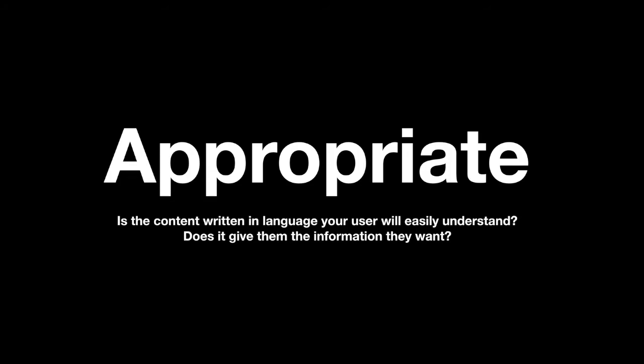That can be something that on your own website you might use terms or buzzwords for your industry that someone in your industry is going to know. But your user may not necessarily know what some acronym means or how to find something if you're referring them to something. So just make sure that everything's written in really easy language, so it's really obvious what it is that you're offering, or in your navigation, it's really obvious for them to find what it is that they're looking for.